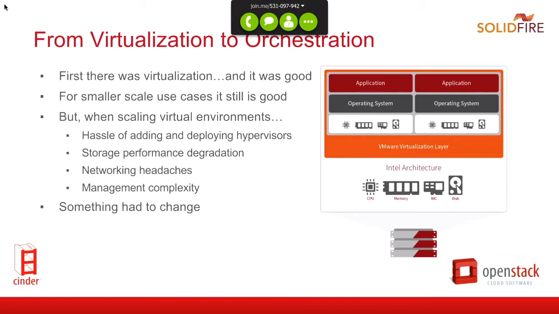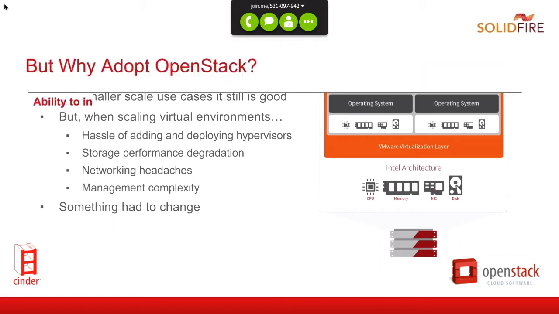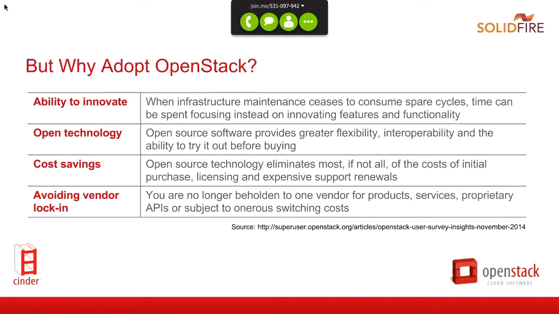But something had to change. And what I mean by that is that was great, but we needed to become more agile. Once we realized we could abstract away this level and decouple the hardware from the software, we wanted to be able to do things with it and actually go faster. This infrastructure, while great, was just far too static for most organizations. And this led to OpenStack and really cloud orchestration solutions in general.